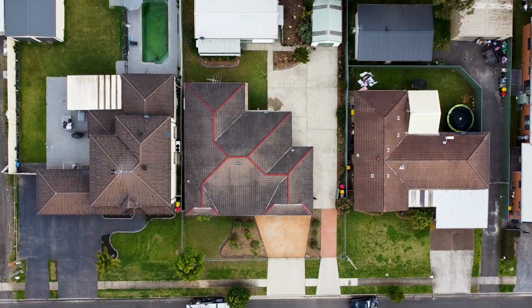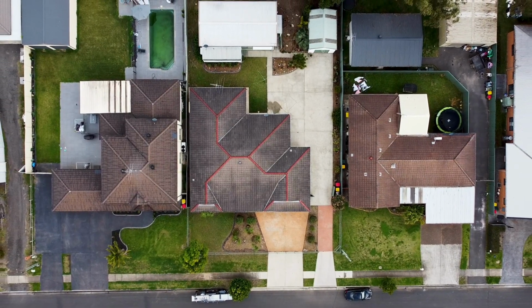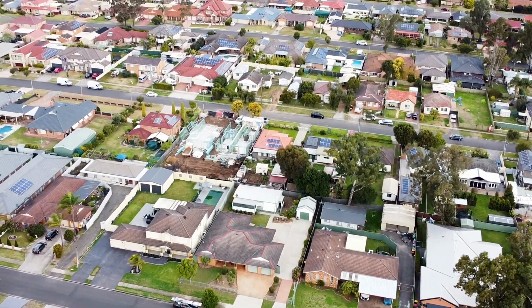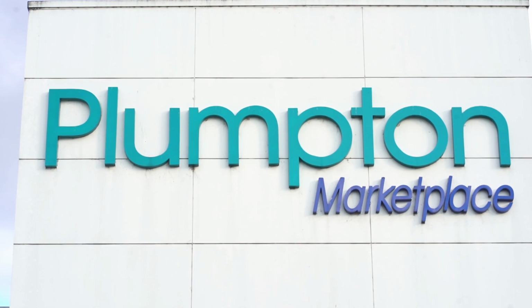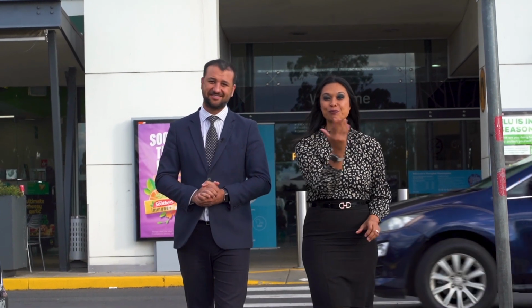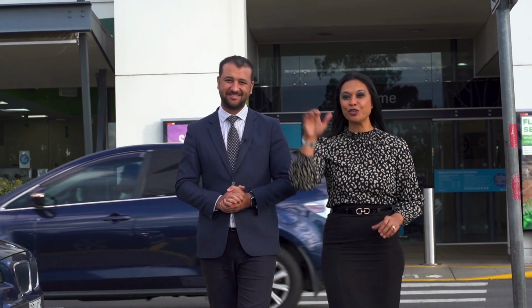One of the many features of this property on this block is two family homes in this prime land. That's right, Majid. Not only that, but there's potential for a DA approval for two duplexes. Now, Luan, building development potential. Tick. With a beautiful location and only walking distance to Plumpton Shopping Centre, and within close proximity to private and public schools and local motorways, what more can you ask for?